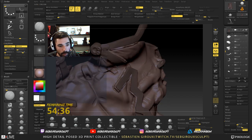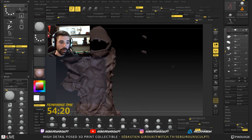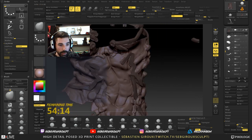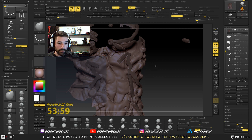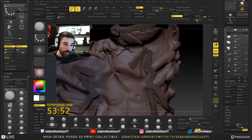I'll probably put some kind of metal part or bracket in here. It's always about getting out and then getting in, because it can be so easy to detail everything up close, but you need a perspective all around, and to check if everything is still centered. Right now I feel like this thing is sticking out a lot more than the other side, so I'll try to fix it. It's not the end of the world if you don't do it right away.